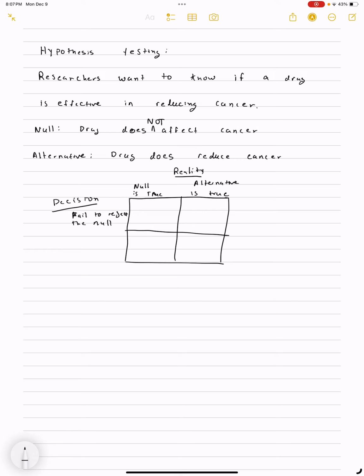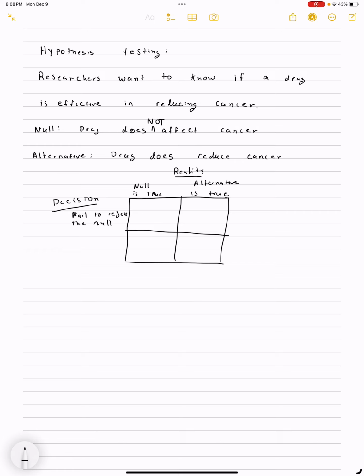There are many things that complicate that statement. So, for example, we could make this decision based on insufficient data. If we had more data, it could show that the alternative is true rather than the null. And so we're hesitant to say we accept the null, but you can think of it like that if you like.